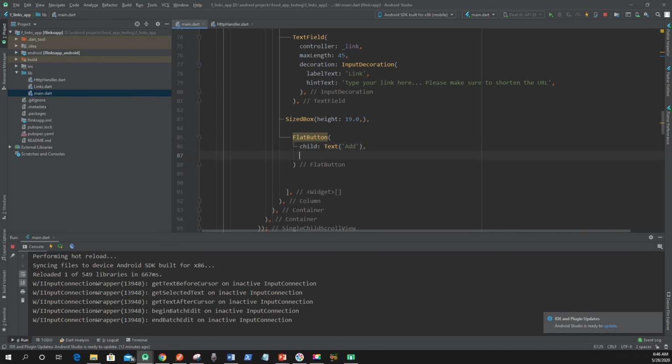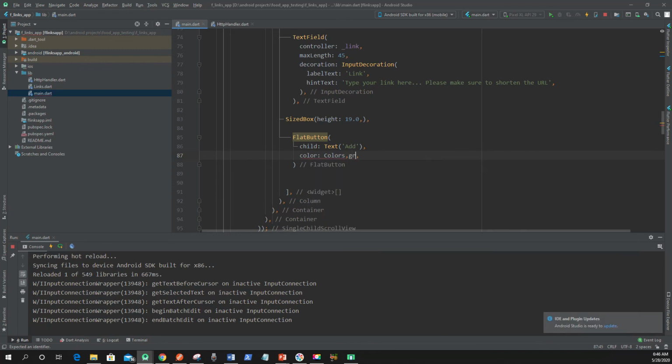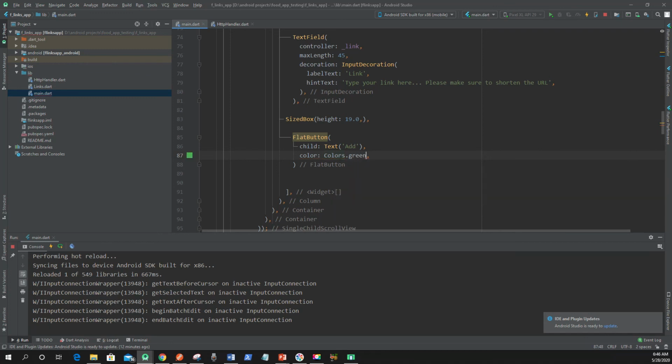I'll make the button green. I mean the background of the button is going to be Colors.green. Then onPressed, make it an anonymous function, then add a comma here.